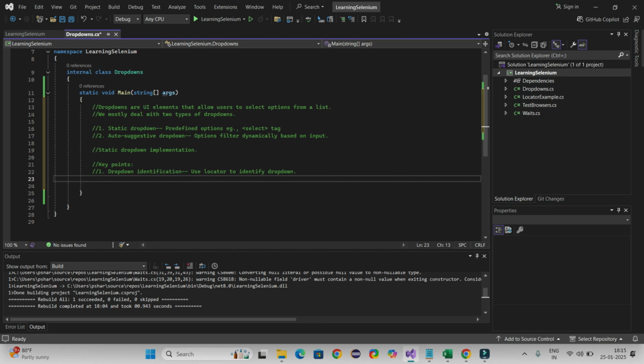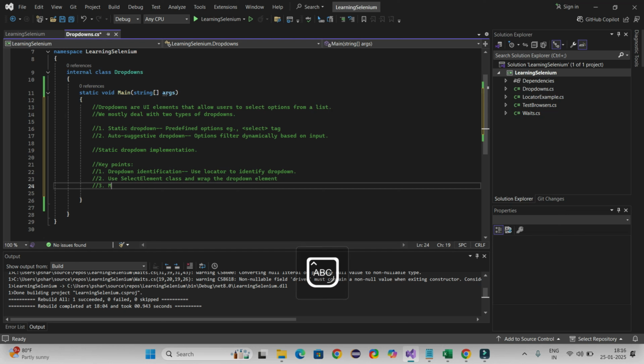Now next, we need to use the Select element class and wrap the drop down element. And finally we have methods to select options from the drop down.